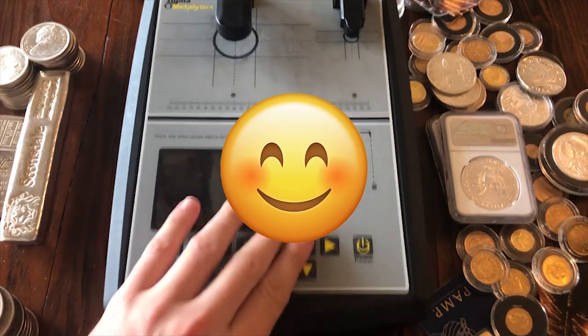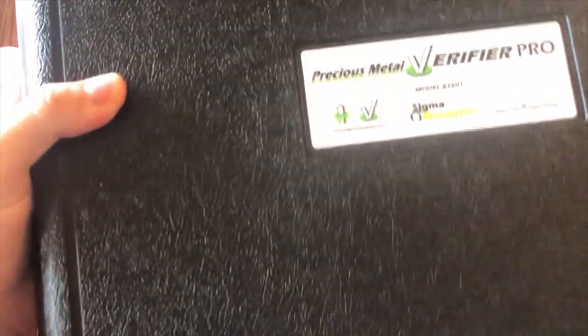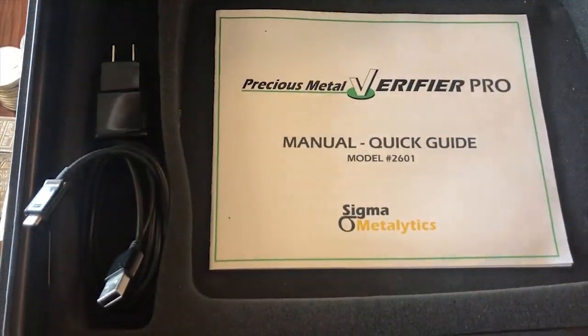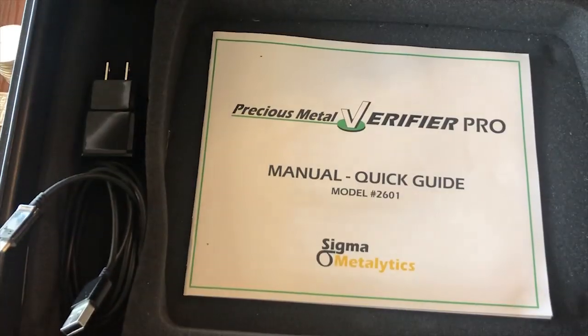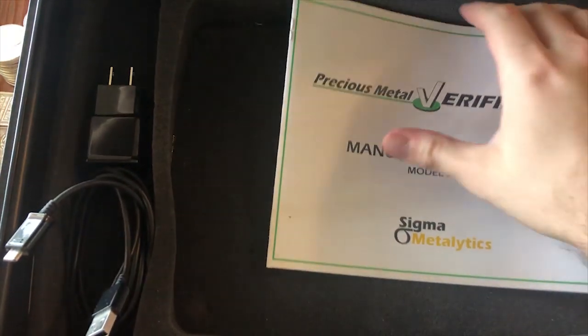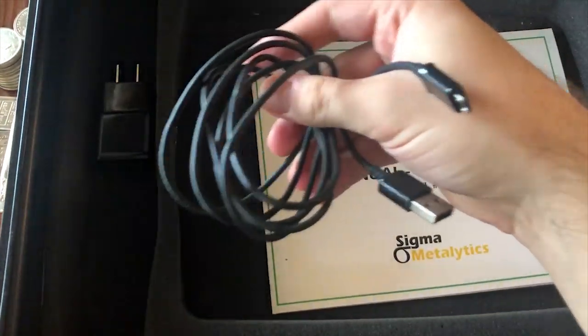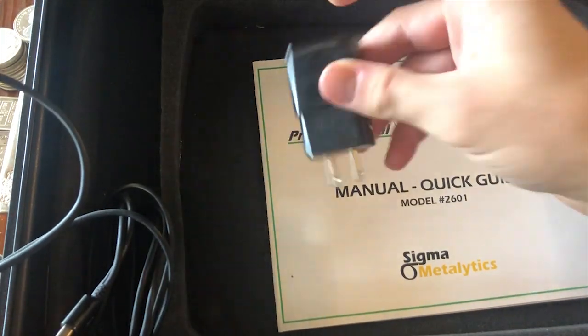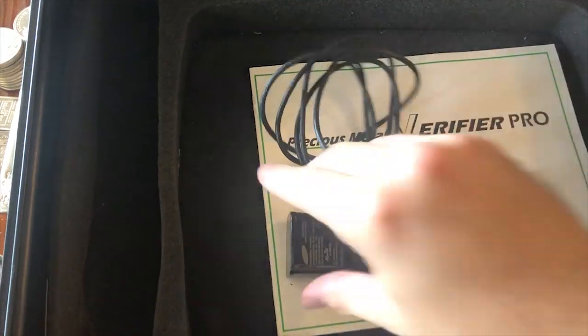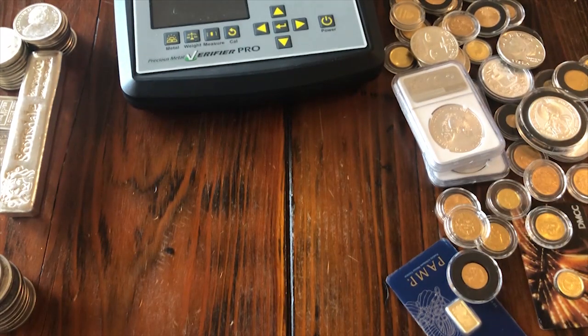First thing I wanna show you is when you buy it, it comes in this nice case that I've used. You can take it traveling. You can see it's a well-built case. It comes with an operations manual. They also have it online on their website. And it's rechargeable. It comes with a charging cable and just a standard USB charger. I think that actually says Samsung on there. So that's the case it comes in, which is nice.